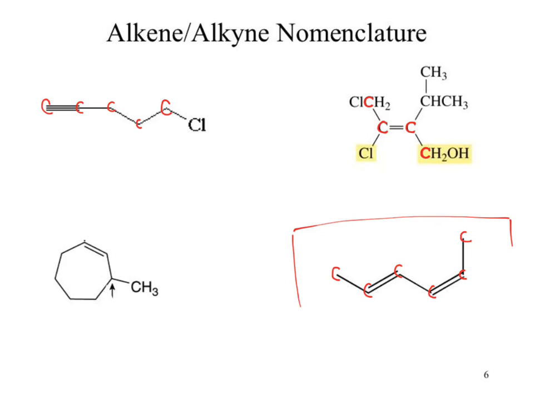So minimally, what you should have written down: 1, 2, 3, 4. We got hex. We've got ene. I got 2 enes, so I'm going to go hex-diene. Because it's symmetrical, 1, 2, 3, 4, 5, 6, I'd get the same numbers. I would minimally write 2, 4 hex-diene. You would have noticed in my multiple choice that I probably need a hexa-diene. Would I have the answer right?